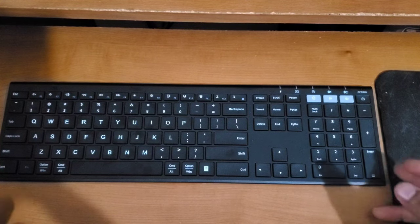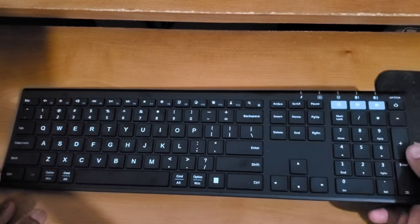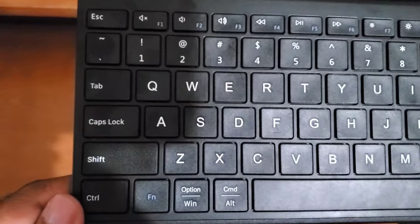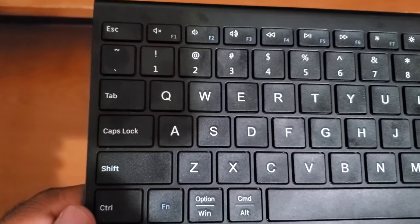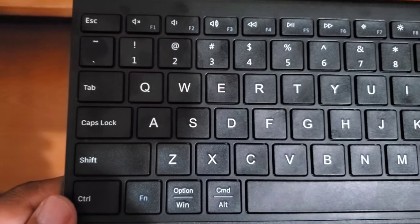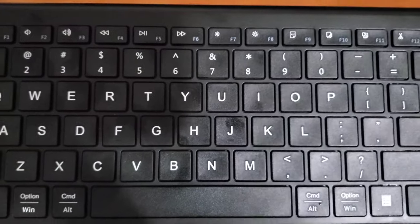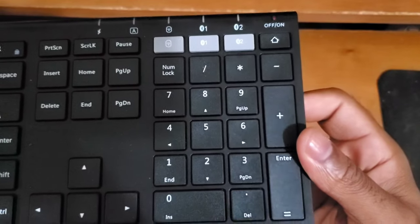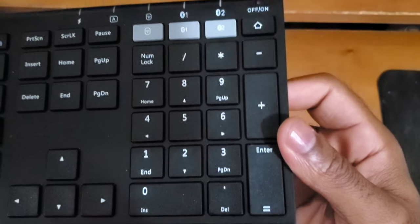All right, so let's check out the detail. Let's check out the sharpness of the text on the keyboard. Let me know what y'all think. And honestly, y'all, this is looking good, man. This is looking real good. Okay, let's pan through. What do y'all think here? It's looking real good. Real good indeed.